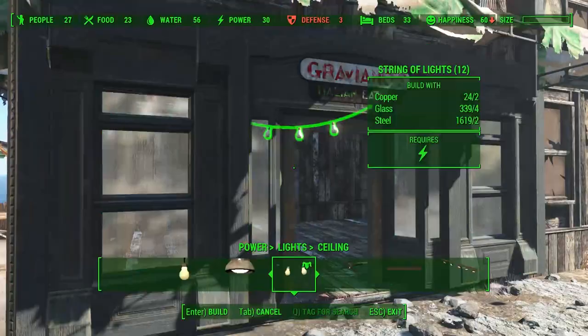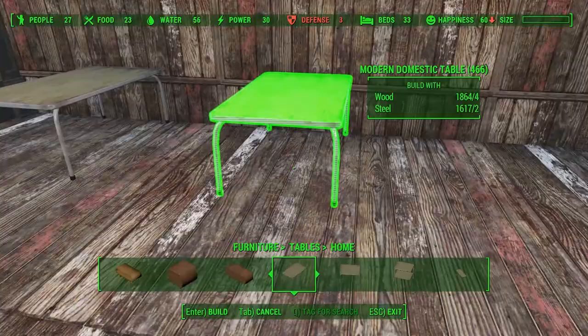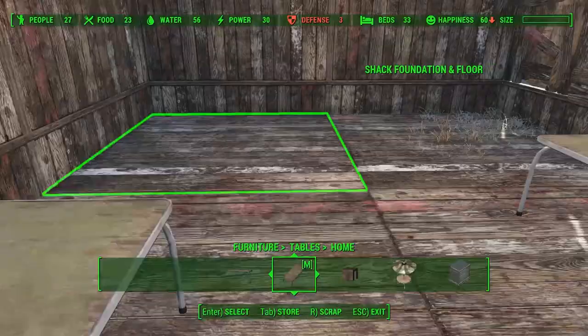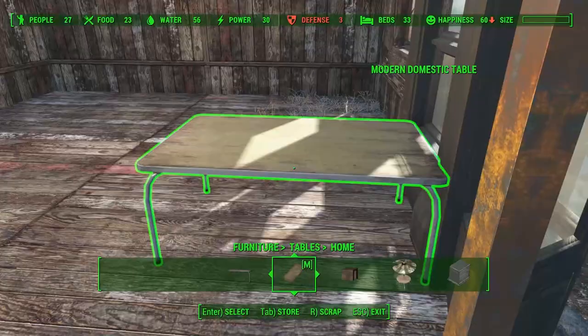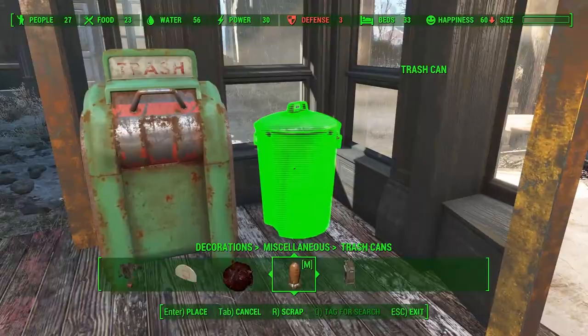Time to start on the inside. First, I'll place a light bulb and then I will add some furniture. In the corner, I will place some trash cans. Then I will add some chairs.